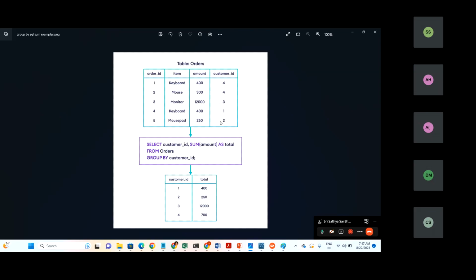If you are performing any aggregation function, then based on the aggregation function, those values are going to be aggregated and it will give the results. If we are not using any aggregation function, some random value will be generated as part of the results. Either 400 will be returned or 250 will be returned, but not both.